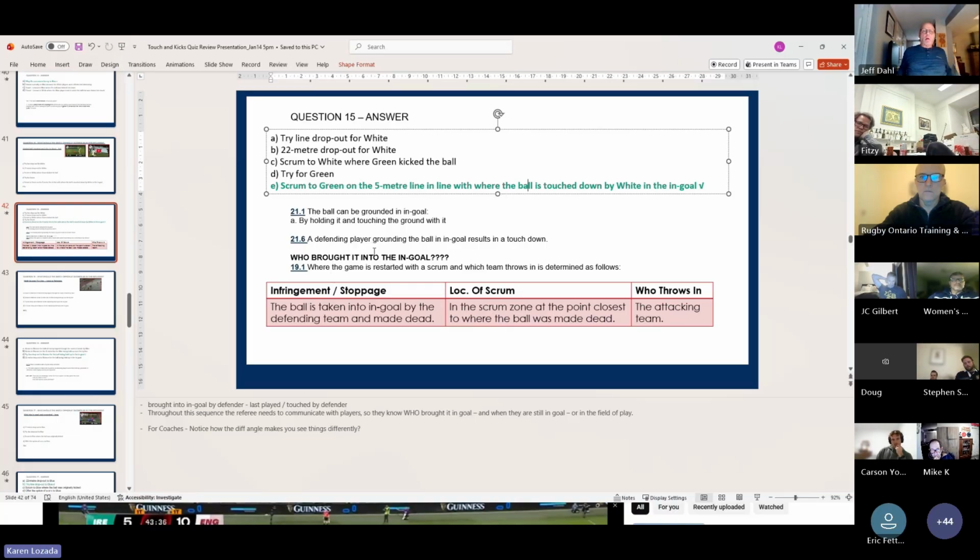So things you want to be thinking of is who brought that into the in goal. So you do need to know who has possession of that ball. Unless Ireland has clearly stripped it out of White's hands and have sole possession of it. But if it's shared possession, like often you'll see that sometimes, where White had possession, Green is trying to get their hands on it, but they haven't ripped it away from the team who had it first, then we just leave it with the team who had possession originally. Okay. Cool.